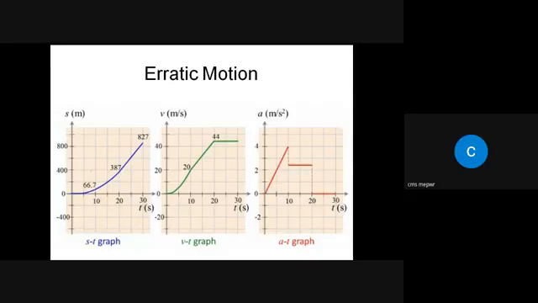So if you look at this curve, now in erratic motion, for example, from this time range from 0 to 10, we are having one type of equation. So if you look at this one, we have this equation. And then from here till this one, again the equation has been changed. And then from here it is changed again.